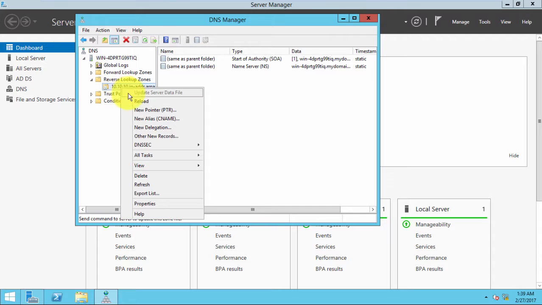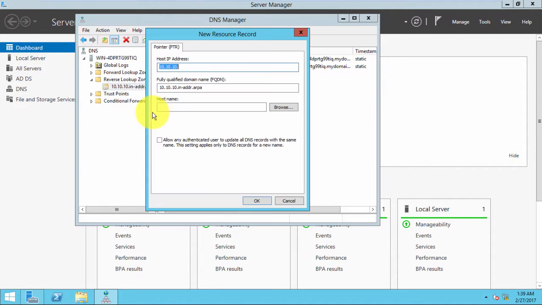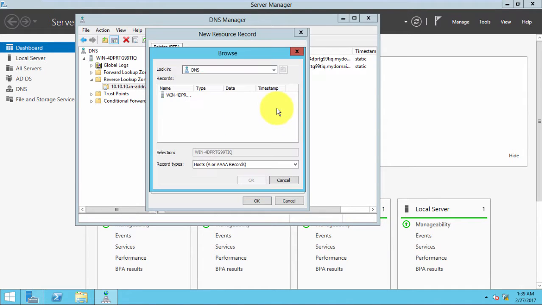Then right click on the file, then click on new resource record. Right here click on browse, double click on the file which will be named win-number. Double click on it. Again double click on the file. Again double click on the domain named folder.